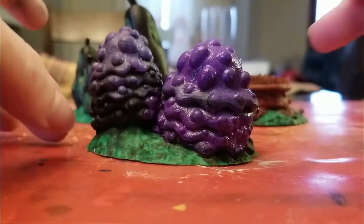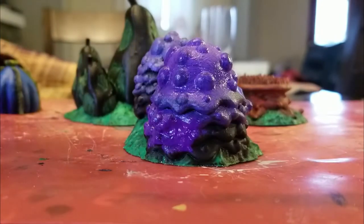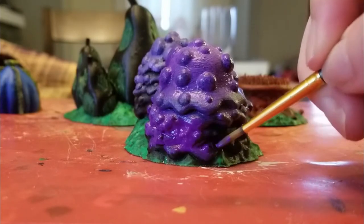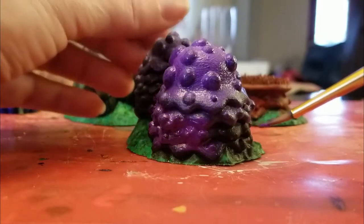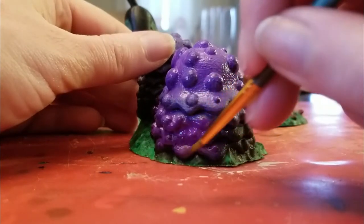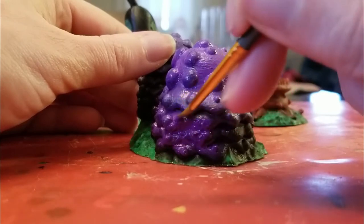I'm thinking about the lighting where my Halloween village is, where the lighting is actually primarily coming from the building that will be directly behind this plant. So, you know, I like to have flexibility in where I put my pieces. So while I mentioned that the lighting will come from behind, I do like to do some shading from top to bottom just to give myself the greatest flexibility.